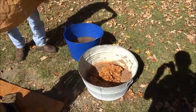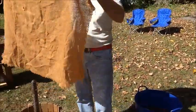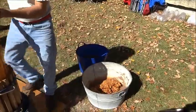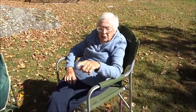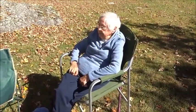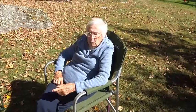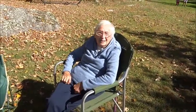The final mash goes to the pigs. If you don't have pigs, feed it to the dog; if you don't have a dog, feed it to the cat; if you don't have a cat, feed it to the children! You can also make apple butter out of it — you take the mash, add a little water and a little sugar, cook it, then put it through a strainer. Sounds delicious.